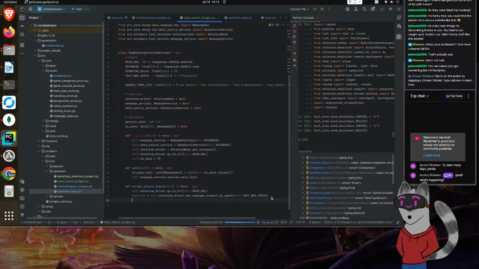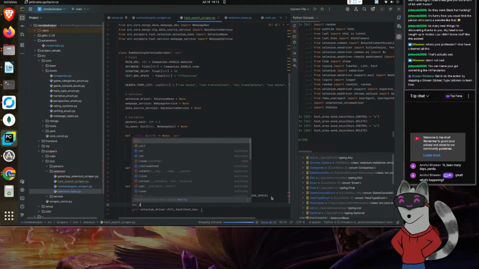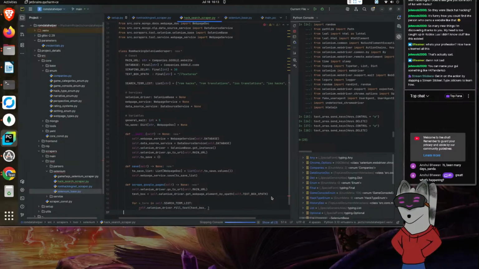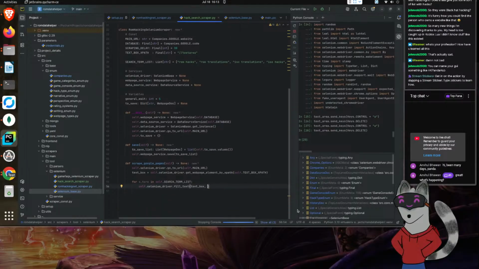And then from here, we'll simply do self.selenium driver .fill text box, and then we will go with the first search term. So in this case, we'll do for s term in search term list. We'll pick this one. And this will be s term. Oh yeah, and we want to hit enter afterwards.